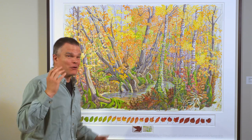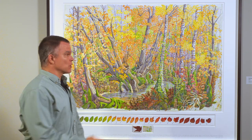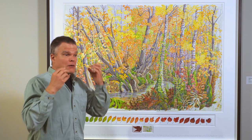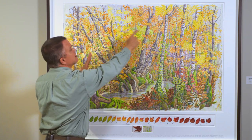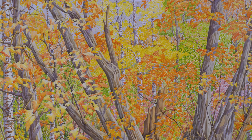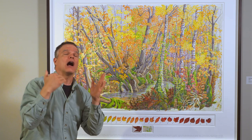Wow. So that's spectacular. And the cool thing is, it really looks like that. Fall in these hardwood forests is spectacular and crazy. And my scientist brain just starts going. You see greens, yellows, oranges, there are reds, all this smorgasbord of colors. What's going on is the leaves have this green chlorophyll pigment in them. But as winter is approaching, that chlorophyll is breaking down, and it reveals the yellow color that is hiding underneath the green.